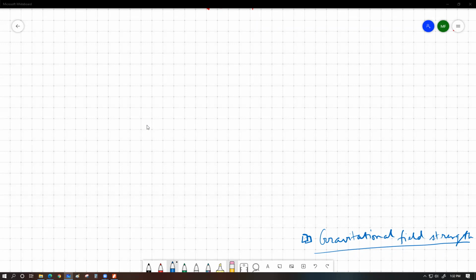So a gravitational field is a region of space, empty space, where you have such a property that if you bring another mass, the object experiences gravitational force. If you bring another mass, it is going to be experiencing a force of pull due to the gravitational field. So field is the region of space where you have some sort of force available. An electric field would be a region of space where if you bring another charged object, maybe positive, maybe negative, it would experience a force.